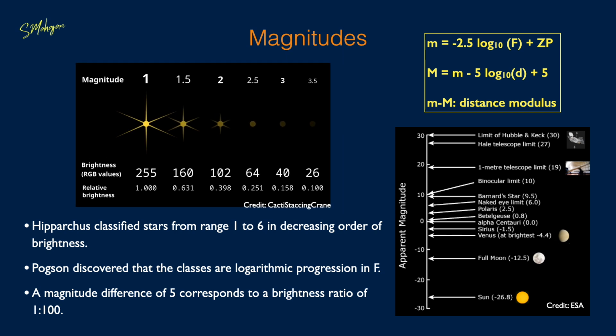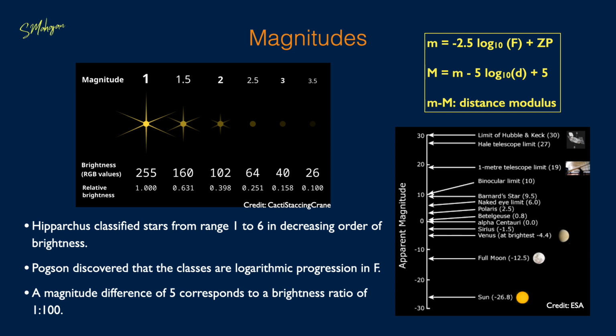Magnitudes are used in two ways. The apparent magnitude, represented as small m, is the brightness of an object relative to a reference source observed in that waveband. It is therefore not a measure of the intrinsic luminosity of the object. But distance can diminish the brightness of faraway objects. So, in order to take that into account, astronomers use the absolute magnitude, represented by capital M, which is equal to the apparent magnitude of that object if it were placed at a distance of 10 parsecs from us.